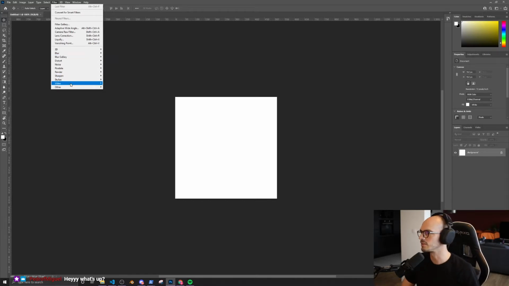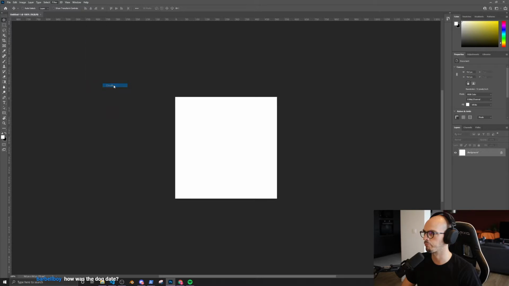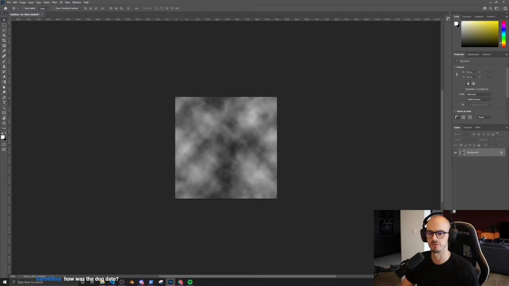Alright. So, I wonder if there are better ways to create clouds in Photoshop. Noise, I don't even remember what they are. Oh yeah, there. Difference clouds, fiber, lens flare, lightnings. I don't know. Let's see. I want to create lightnings with that. We would just create maybe just one texture and move it, transform it, should be good enough.